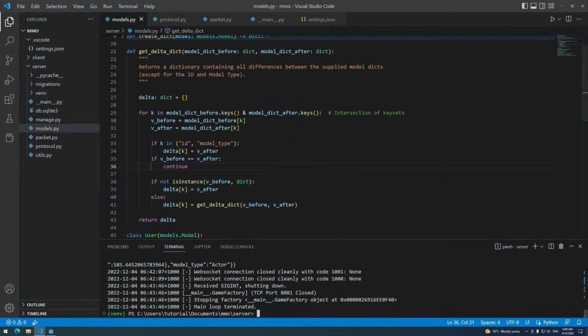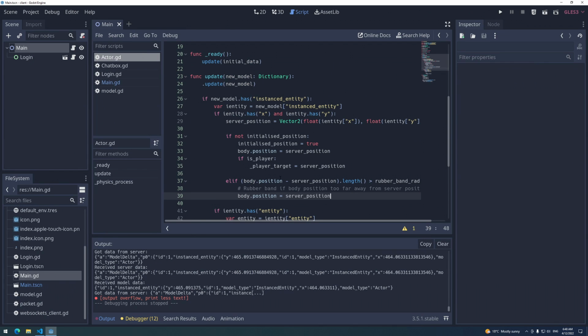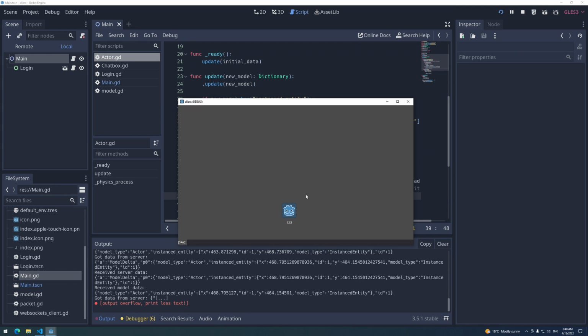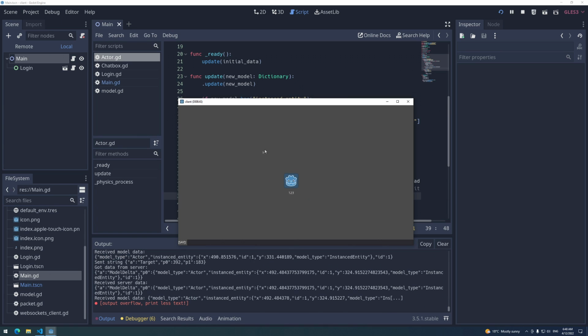We can save that. We can start our server to test this out, but it's going to be hard to test because in practice, you're never going to notice this unless you have a really bad internet connection and you've been playing for a long time and clicking around lots and lots to try to make it go out of sync.